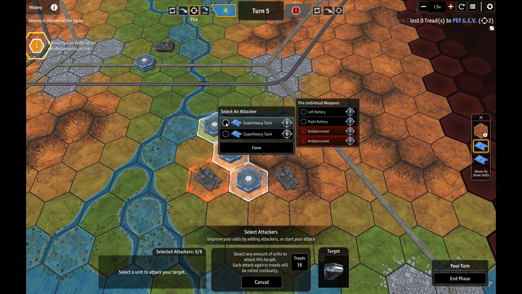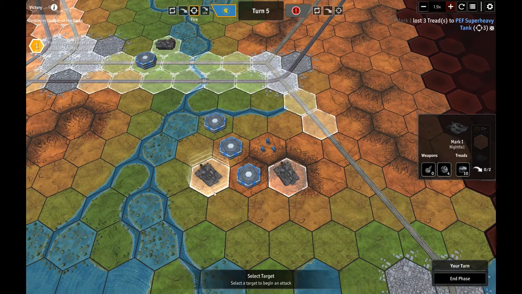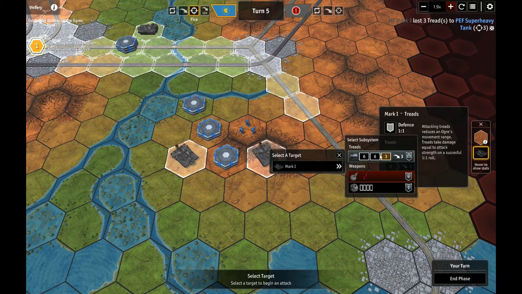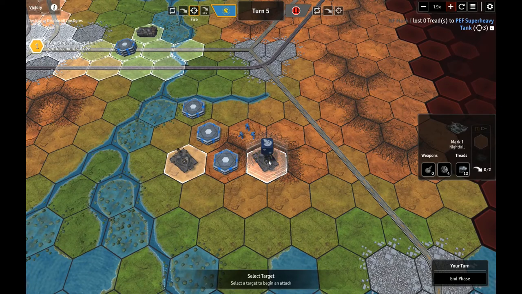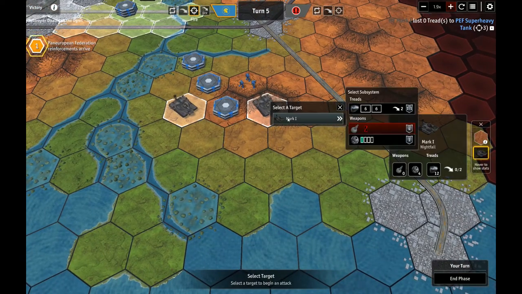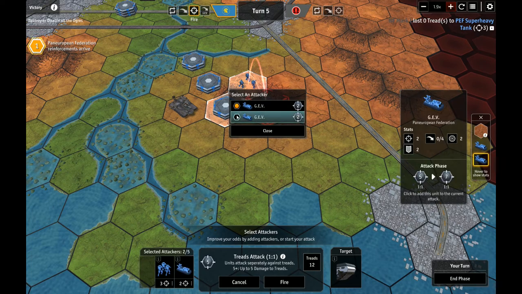Potentially 6 damage to treads. We've got 2 rolls here. Did that do it? That took him to 2 speed. That is wonderful. Let's try to take you to 2 speed with this other super heavy. Please. Yes. Yes, okay, these guys are both 2 speed. So, this guy's closer to the water. Let's see what we can get out of him.